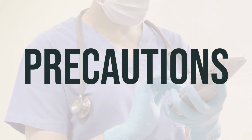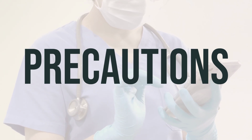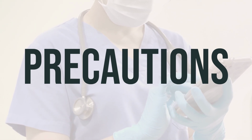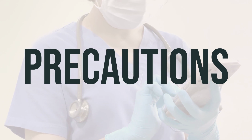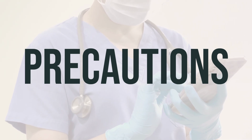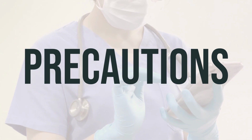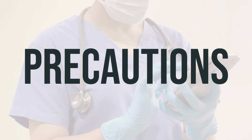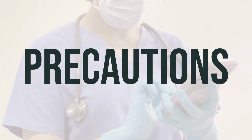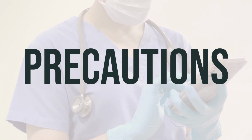Before taking Se-Natal 19, it is important to inform your doctor or pharmacist if you are allergic to any of its ingredients, or if you have any other allergies. This product may contain inactive ingredients that can cause allergic reactions or other problems. It is also important to inform your doctor or pharmacist about your medical history, especially if you have iron overload disorder, a history of alcohol use or abuse, liver problems, or stomach/intestinal problems. If your multivitamin also contains folic acid, be sure to tell your doctor if you have a vitamin B12 deficiency before taking it. Additionally, if you have phenylketonuria, PKU, or any other condition that requires you to restrict your intake of aspartame, it is important to consult your doctor or pharmacist before using this drug.